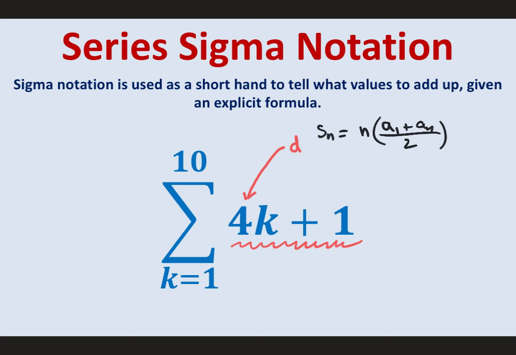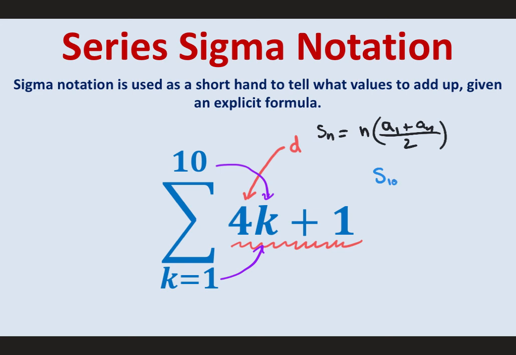What you're gonna do is you're just gonna plug in these numbers right here. Plug in this number right here. That's your first term. That's going to be your 10th term. And then 1, 2, 3, 4, 5, 6, 7, 8, 9, 10. And there's 10 terms that are being plugged in there from 1 to 10. So let's go ahead. Let's fill in the pieces for our formula right there.